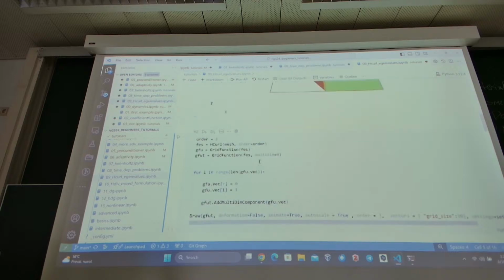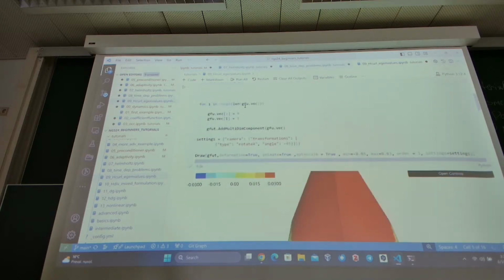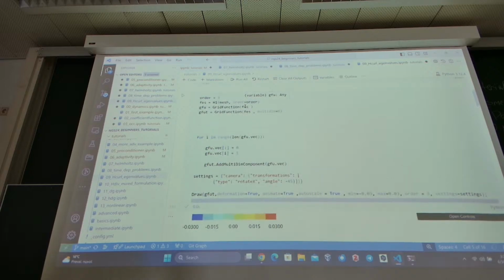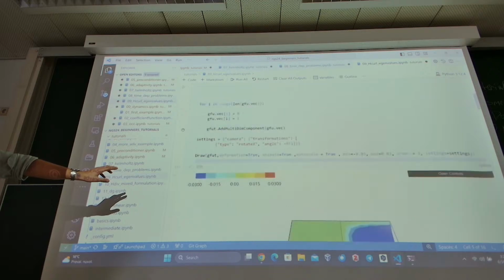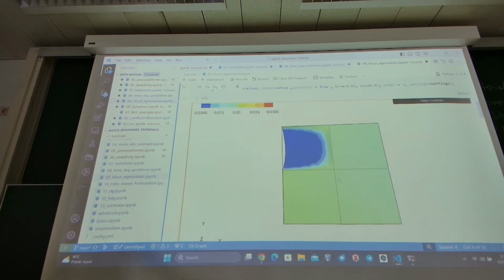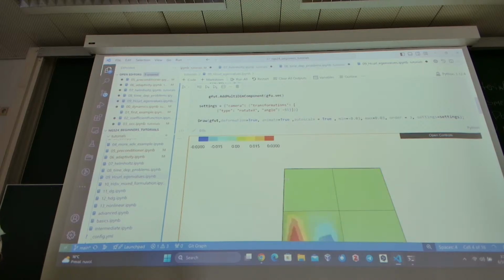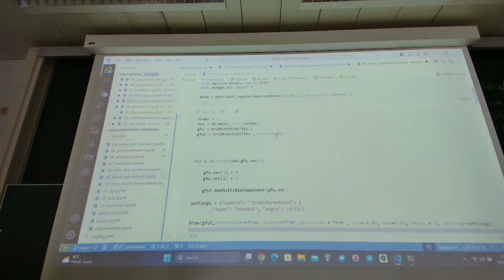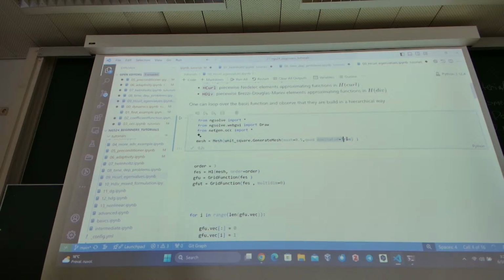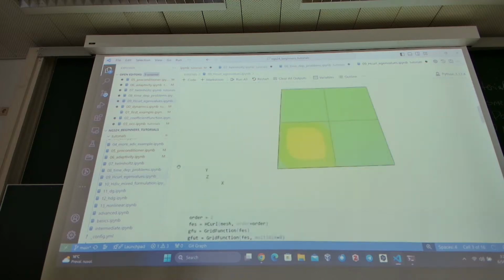Let's run also this one. Here I want to point out that you can visualize the basis functions for h1. This is order 3, and as you can see, we have these different orders. There are things defined on the edges, and things that are defined inside each element, so bubbles. By the way, to visualize and to create these quads, I went at the beginning of the meshing and said quad dominate is equal to true if you need to use quads. This is an easy way to use it.